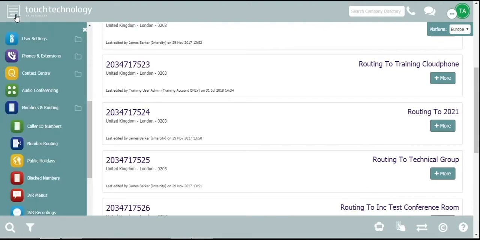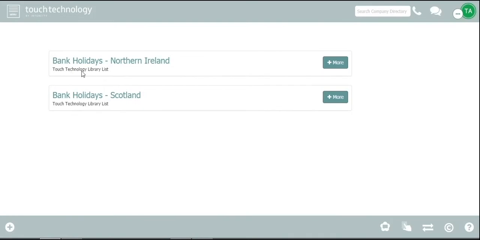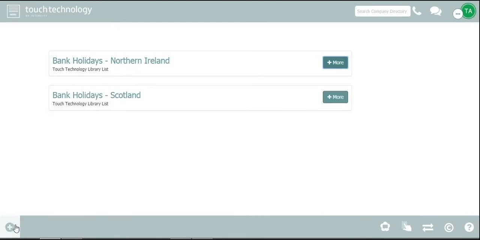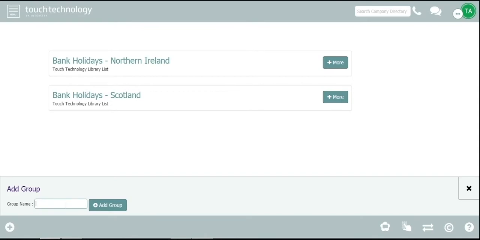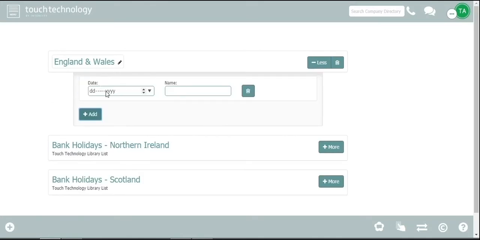From here, we'll return to the menu and go to public holidays. In the number routing page, we saw these two options that were available. We can choose to edit the bank holidays, or at least list them to see what they are. And in addition, we can add additional public bank holidays. This is to be flexible for international requirements, and also to add specific ones such as Northern Ireland, Scotland, or England and Wales. Once one has been added, I can choose to add the dates and give the reason for that date as well.